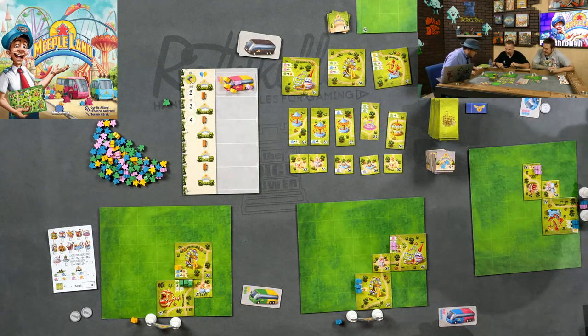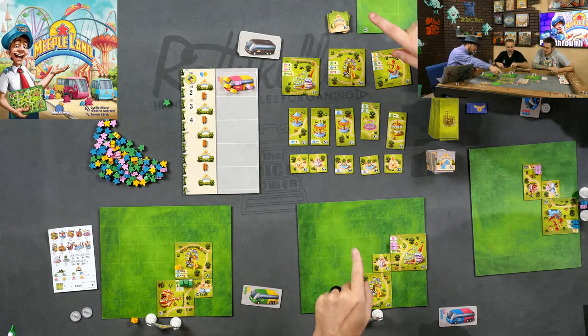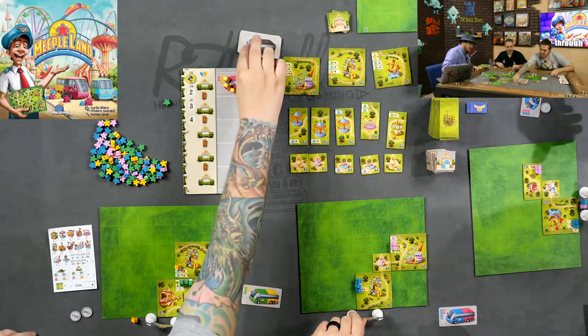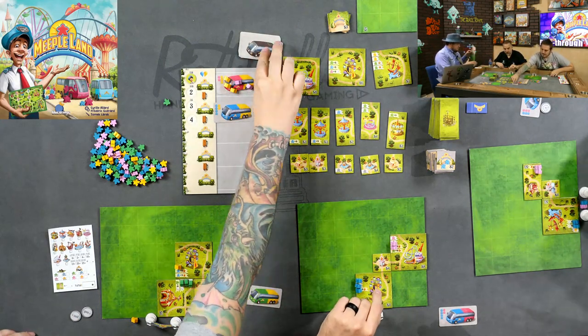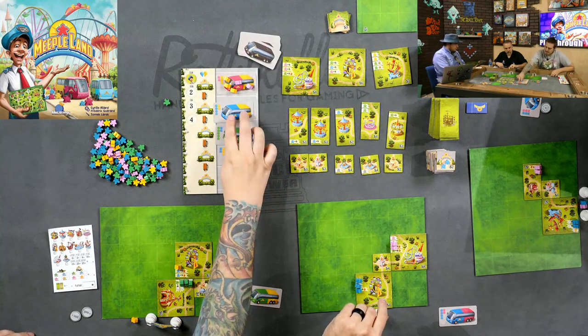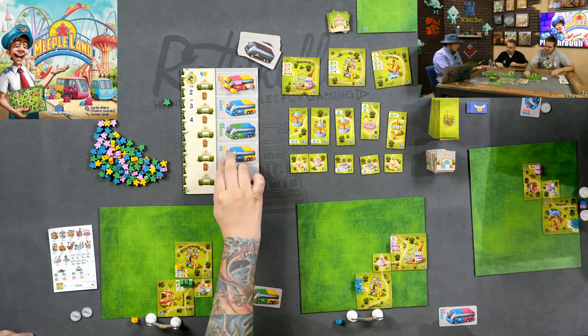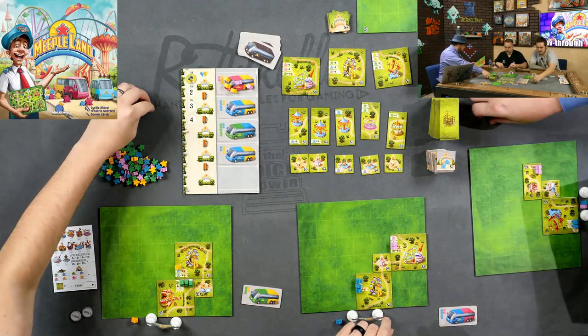Woo! Okay, so now at the end of the round, that bus is going to stay. We're going to add three more buses. We're going to move that thing down. Let me make sure that I'm doing this in order. So first we welcome visitors, which we just did. And then this passes to you. Take your ticket. That's right.